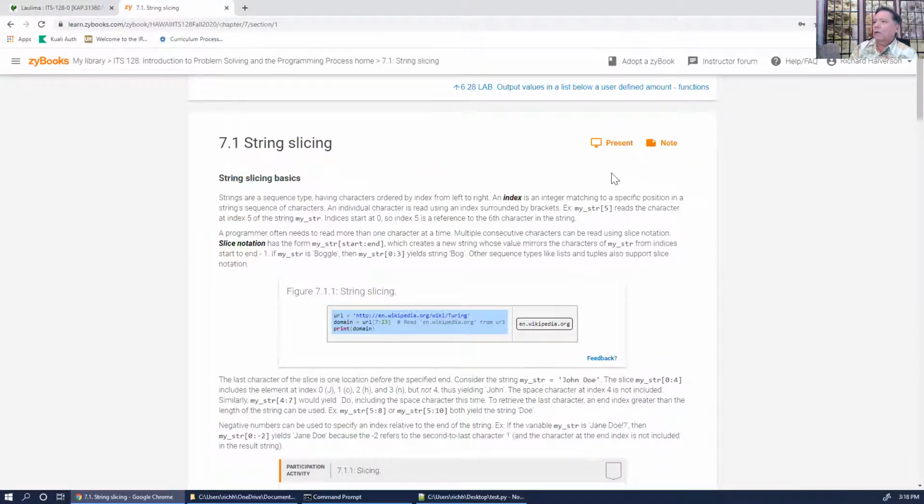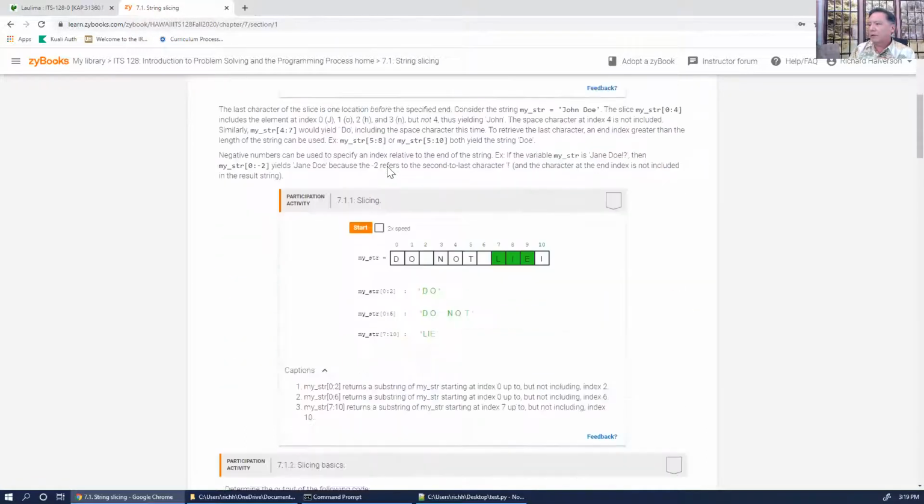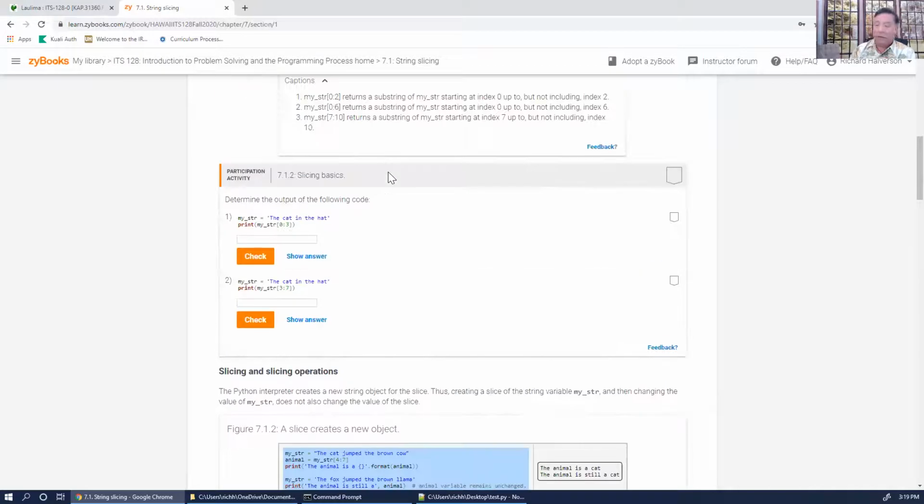So strings, we already know that when we input a string somehow, we can refer to the characters, refer to the substring by doing something like this. And so we can index each character in the string. All this chapter does is talk about all the fancy, clever ways that you can manipulate strings.